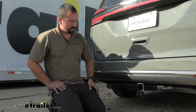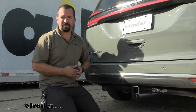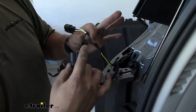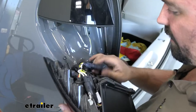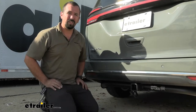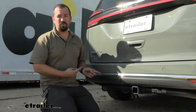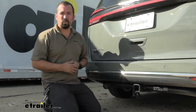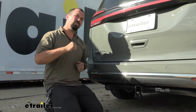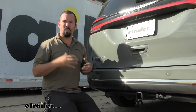This wiring harness allows lighting functions to go to your trailers or accessories that have lights on them. It just ties into your taillights via a jumper wire, so you don't have to cut and splice into your taillight wiring — it's plug and play with OEM-style clips. There is a little bit of cutting and splicing just for the power wire running up to the battery for 12-volt supply, and the four-pole will keep you safe and legal with running lights, turn signals, and brake lights.